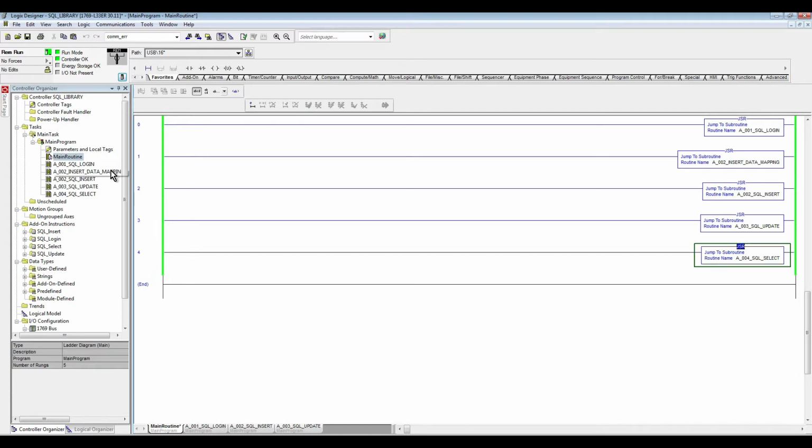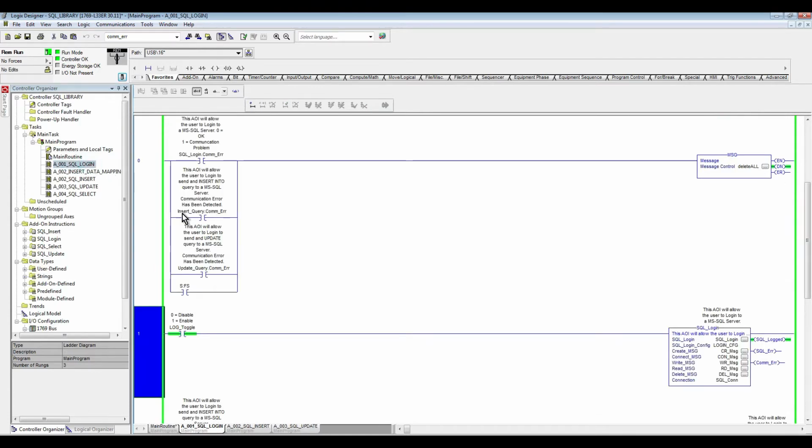And next I need to add a couple instructions, like we did for the insert, the login and the update.